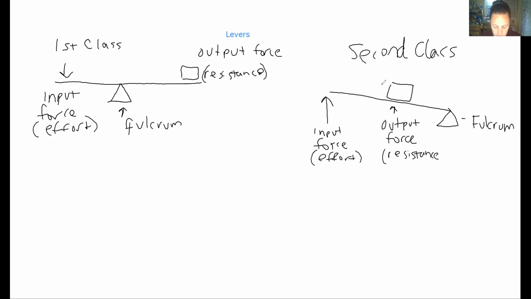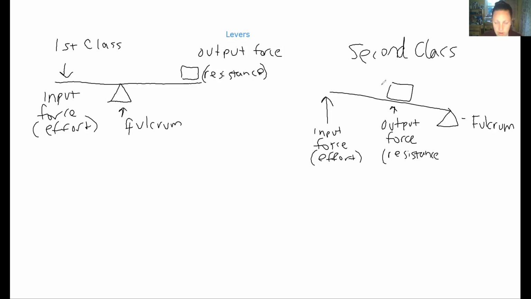A third-class lever is very similar to a second-class lever, but there is one difference. The effort force and the resistance force change position. In a third-class lever, the effort force is between the fulcrum and the resistance force. A third-class lever does not change the direction of the force. The resistance and the effort go in the same direction. With this type of lever, there's always a gain in speed and distance with a loss in force. Examples of third-class levers include hockey sticks, tweezers, baseball bats, and tennis rackets.